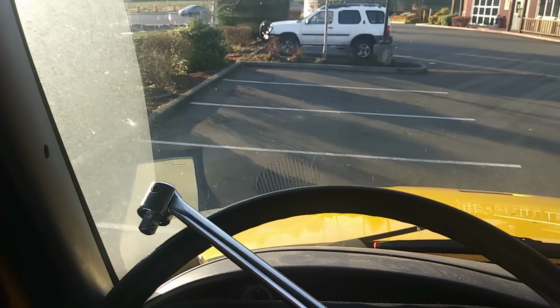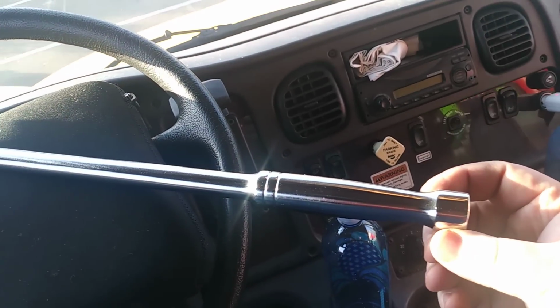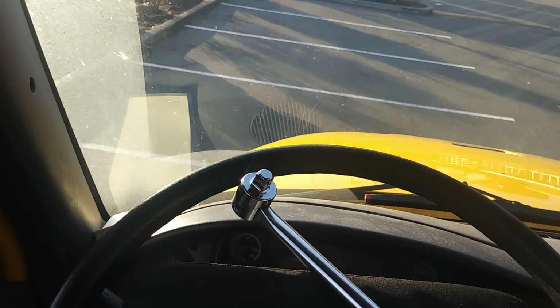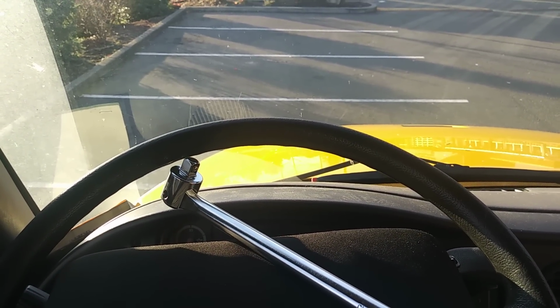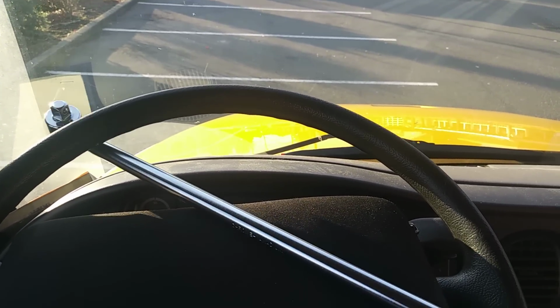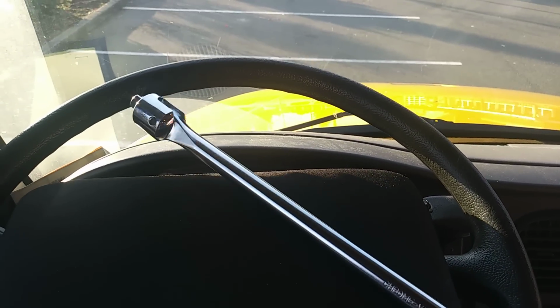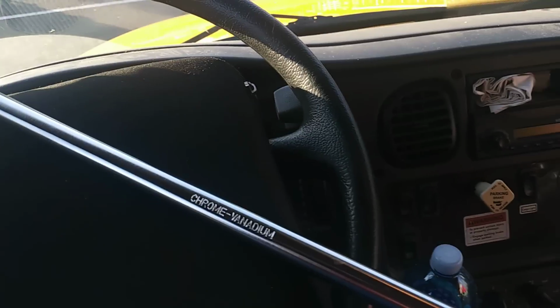So item number 1, probably my favorite thing, 25-inch breaker bar from Harbor Freight, 1/2-inch drive. When you buy things at Harbor Freight, it's harder to mess up items that are just simple in nature. So generally speaking, when you buy things from Harbor Freight, just stick to the simple stuff. And if you get a good deal, like I paid $8 for this breaker bar, it's a great breaker bar. It's never failed me. It's got a lifetime warranty.